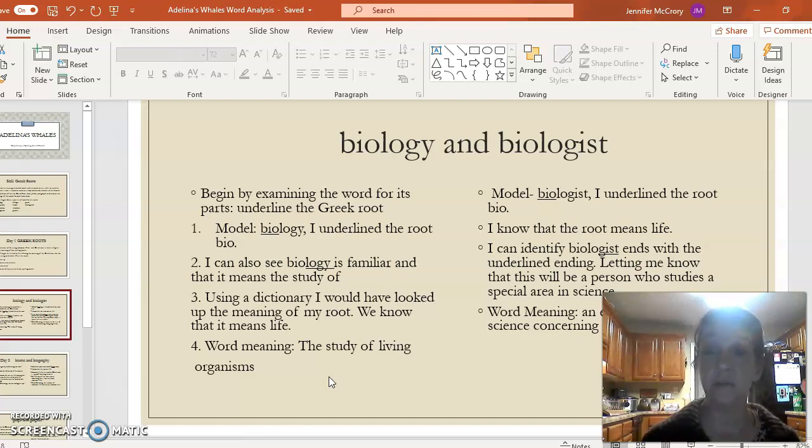All right. So we are going to hold off right there. I'm going to let you absorb that one because that one was a big one. I wanted to start off with that one first. You did a great job on that. We are going to look at biologist tomorrow. Absorb. I will see you back here tomorrow.